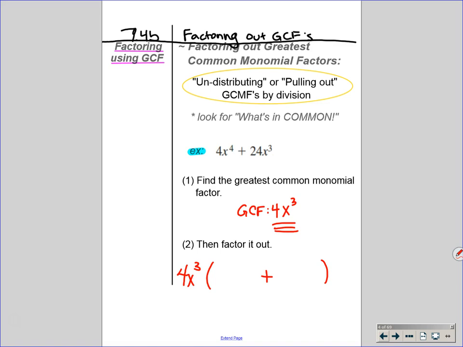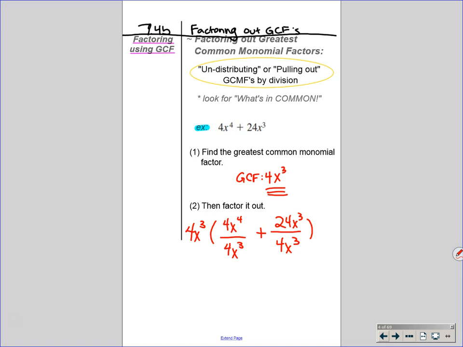Division. So Jeremy, check it. If going backwards from multiplication is division, I need to take the original expression, 4x to the 4th, and 24x cubed. And anytime I'm factoring, I'm dividing. Now I know it's going to look really nasty for a whole 2 seconds, because I'm taking him and pulling him out. But when I pull him out, I'm undoing multiplication. I'm dividing.